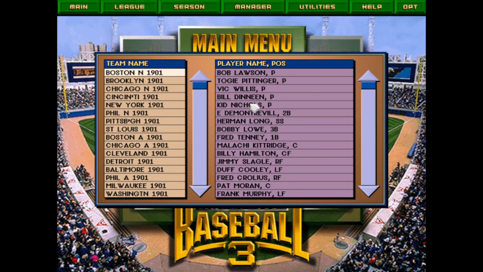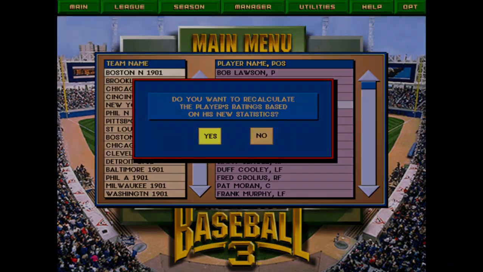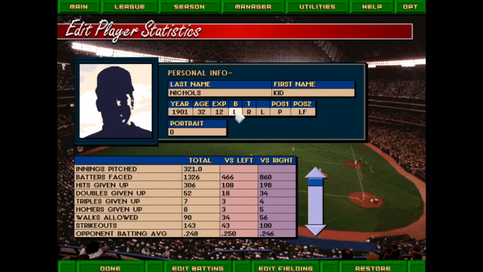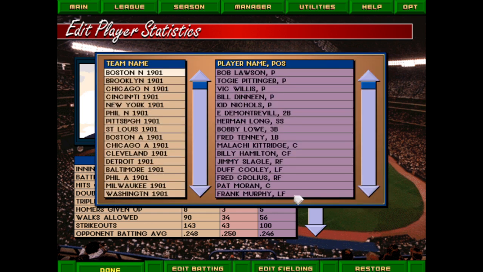So, for example, Kid Nichols was one that I had to change. You can see that he's a switch hitter now, but they were all set to right-handers, so I just do a switch hitter and hit done.